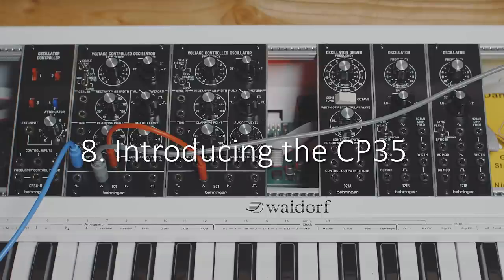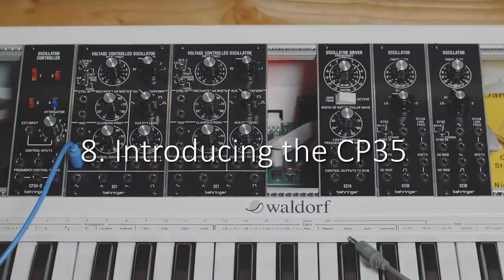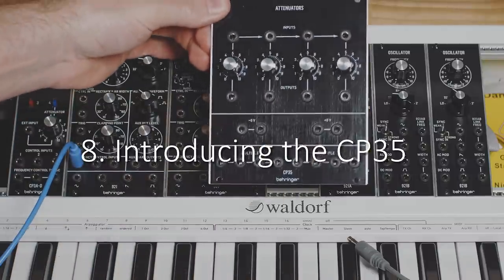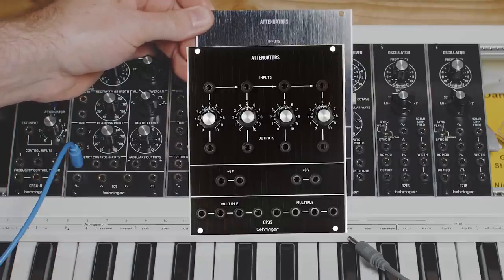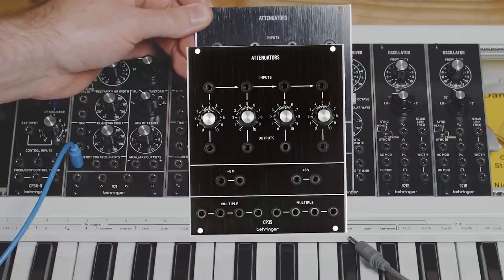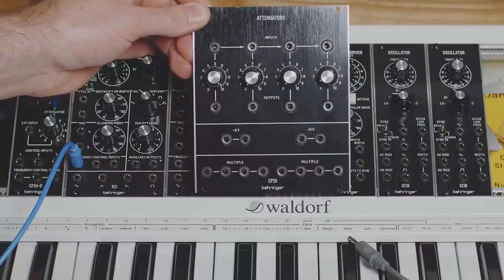So, that's where we have, let me find it, another choice. This particular module here, it's called attenuators, but it's actually not the only module in the System 55 range that's called attenuators, but it's a CP35.